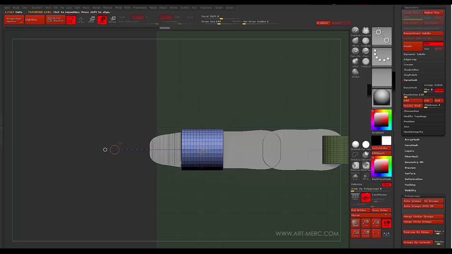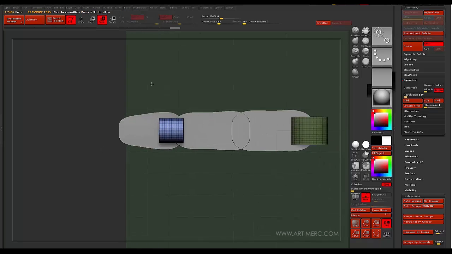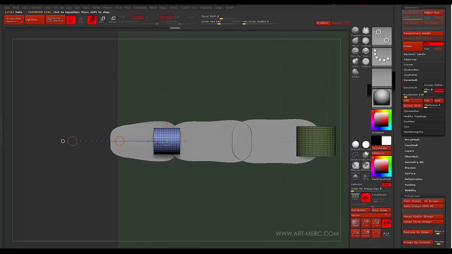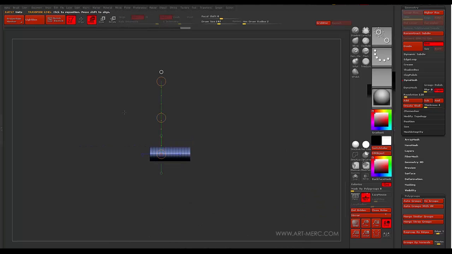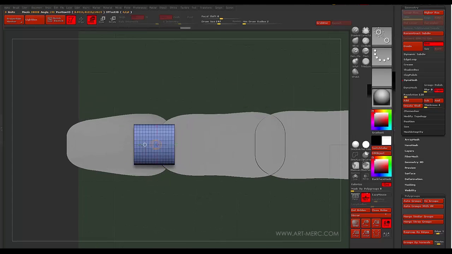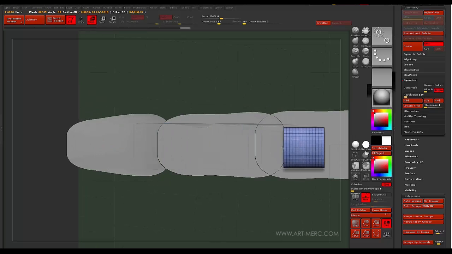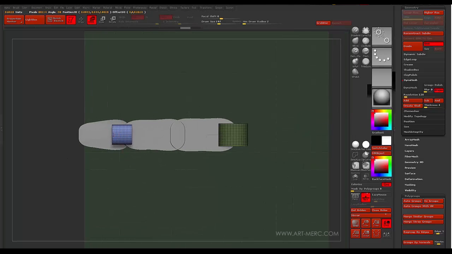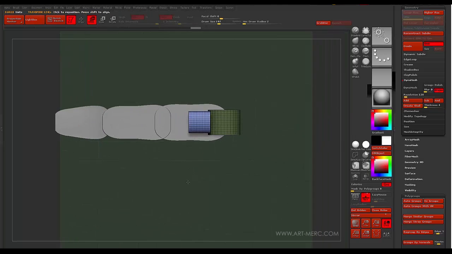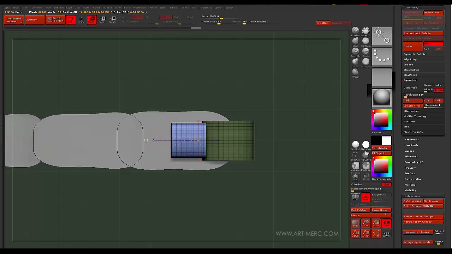Scale this one down. Move this into place. Then we're going to stretch it out.